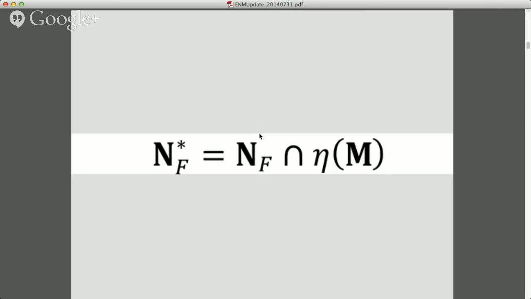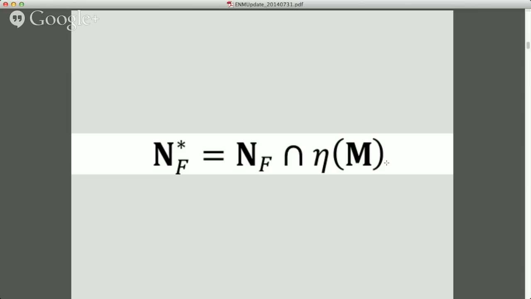So now I'm going to throw one equation at you, but it's an important one. What we're really interested in is this term in the middle, the fundamental ecological niche, or N sub F. But what we have to remember is that we observe that fundamental niche against a background of the accessible places and their environments. And so that's this last term, eta of M. So eta of means environments associated with.